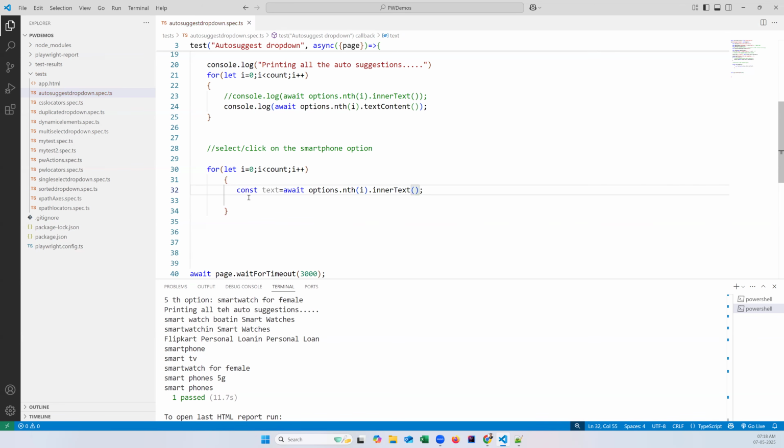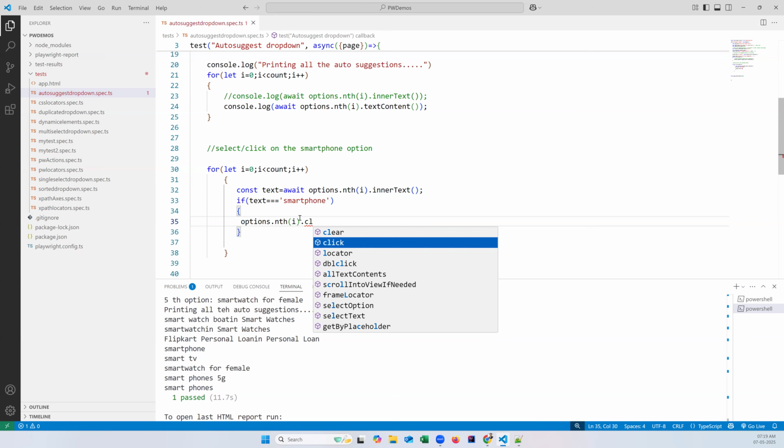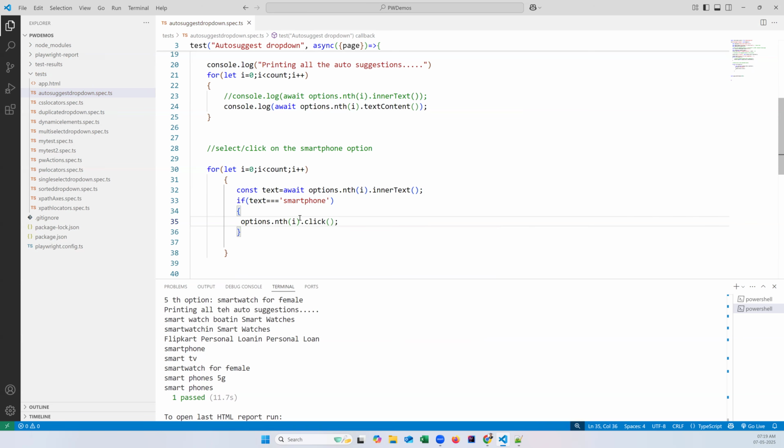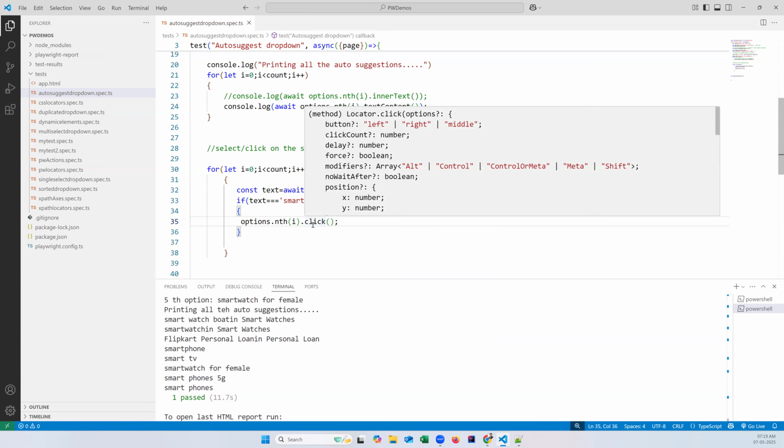If the text is smartphone, then I will click on that element. So I can say if text equals smartphone, then I want to click on this element. How can we click on the element? Same option, option dot nth of i dot click. The click method won't return any promise.